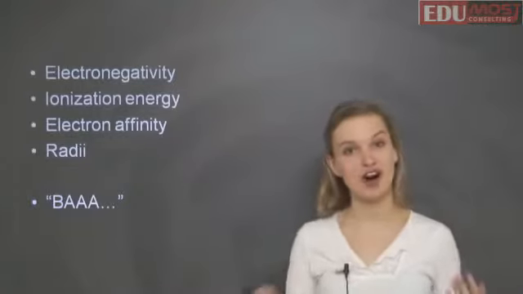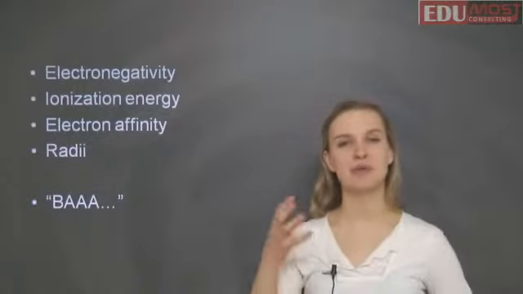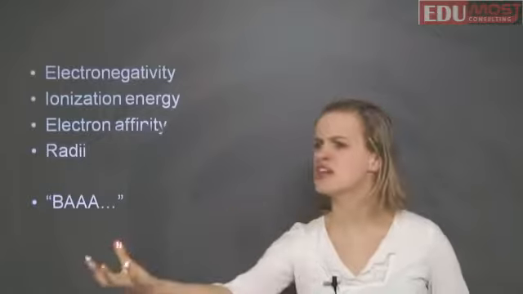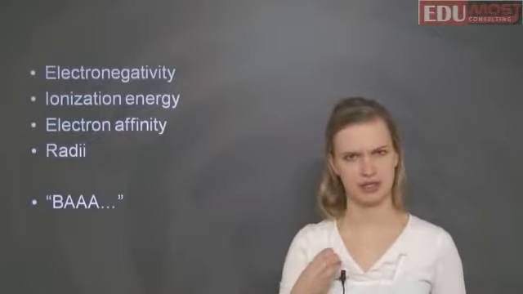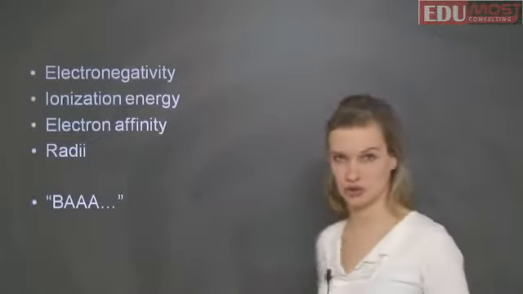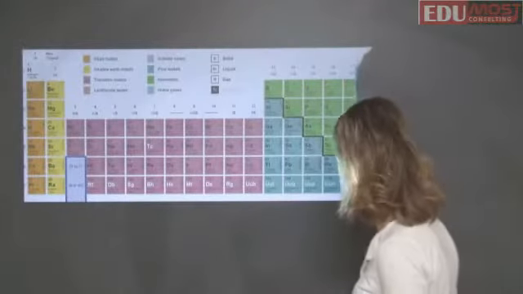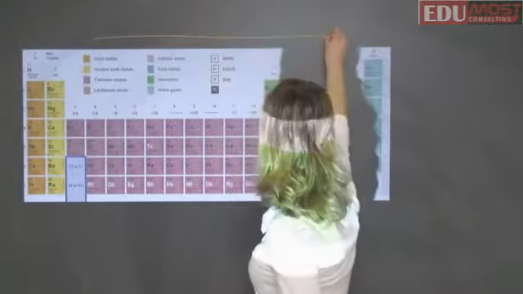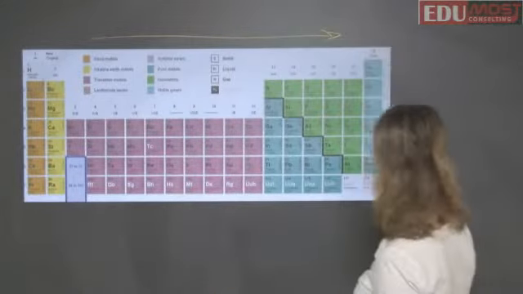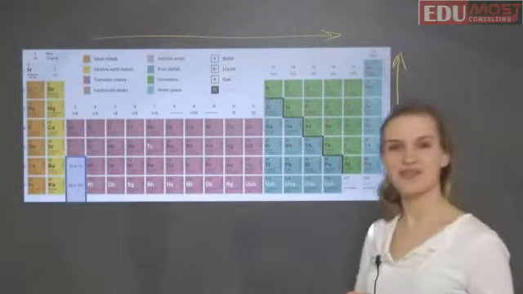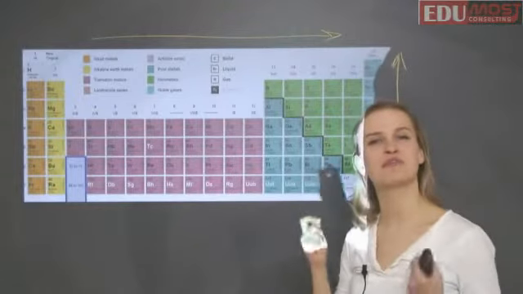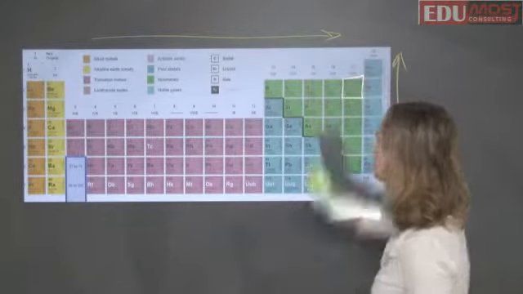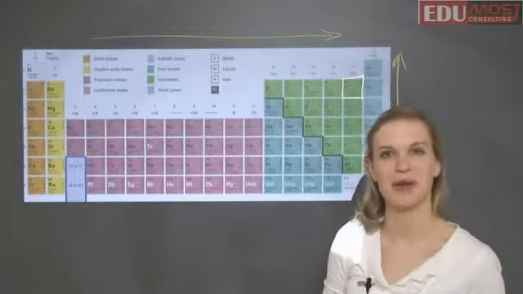So electronegativity of an atom or an element is the ability with which its nucleus pulls on the electrons. Okay? So it's the strength of the nucleus to pull on the electrons. Let's look at how it looks like at the periodic table. Electronegativity increases this way, okay? And it increases up. That means, what are going to be some of the most electronegative elements? Well, it's actually Mr. Fluorine right over here, the most electronegative one, okay?